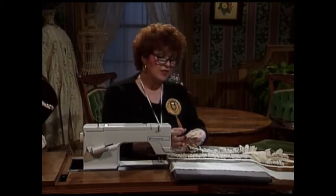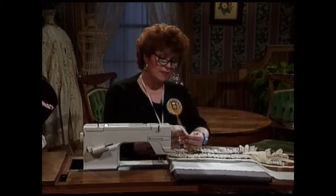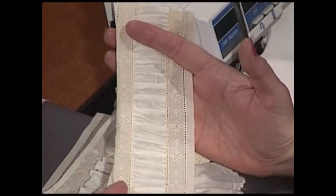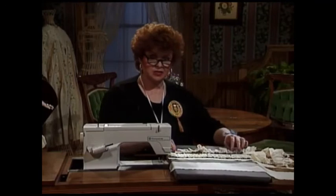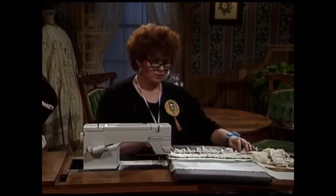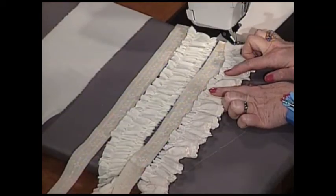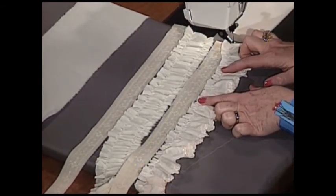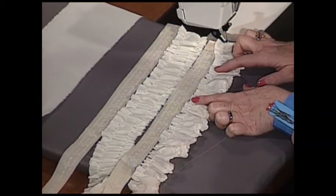You know what? Without the ruffle, look here, that would make a beautiful panel to go up and down the front of a lady's blouse. All of the different pieces are put together. Here they go. Let's start at the bottom. A ruffle, and by the way, I use the gathering foot to gather this ruffle too. You want to know a secret? I use the gathering foot everywhere I can.